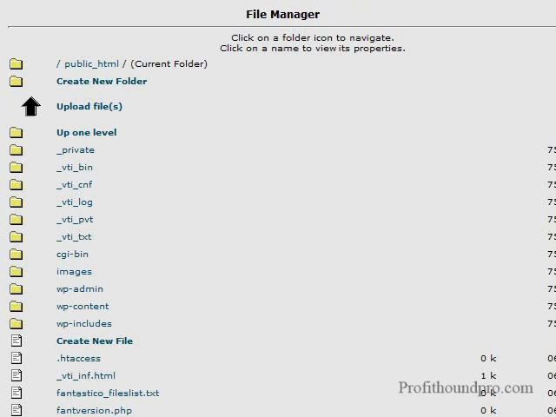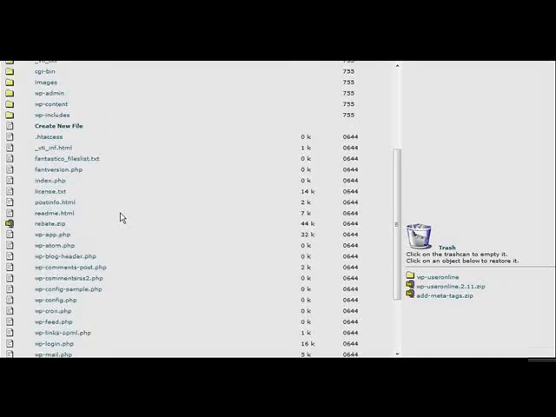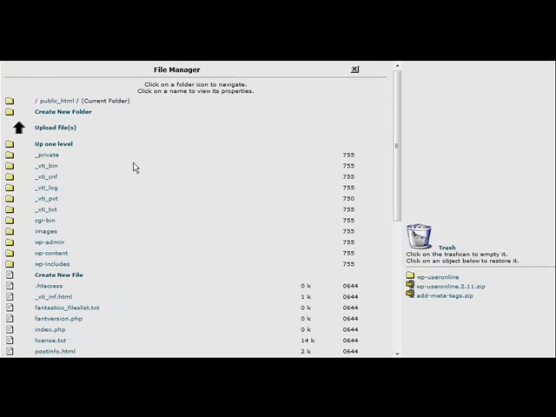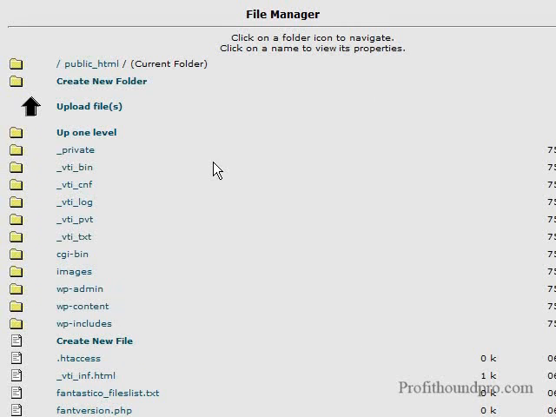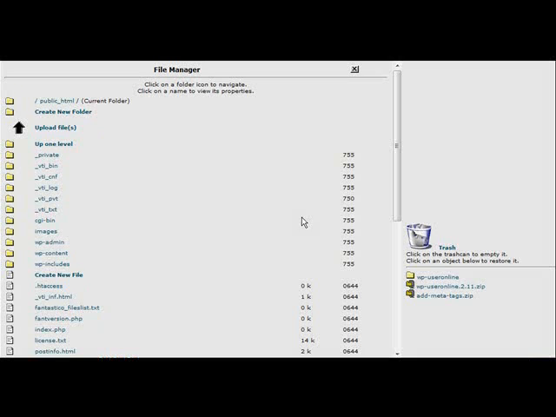If we click the little file folder over here, we can see the current files on this site. Now, if you wanted to install your WordPress blog in the root directory so that when your domain name was typed in, your blog came up right away, then you would need to install all your files right inside public_html. If you want to install it in a subfolder, in other words, you type in your domain name / and then a folder name, so for instance, yourdomain.com/blog, then you could create a directory called blog.